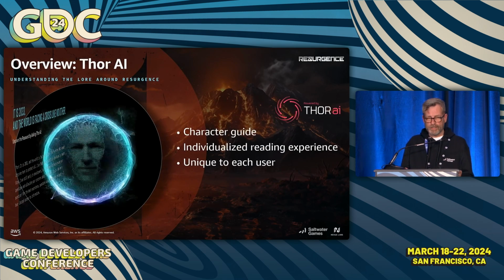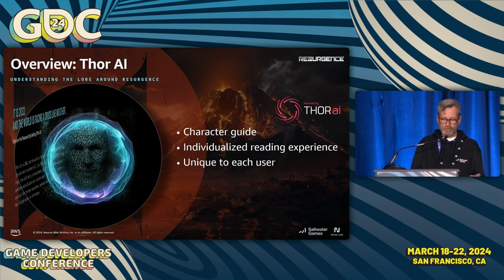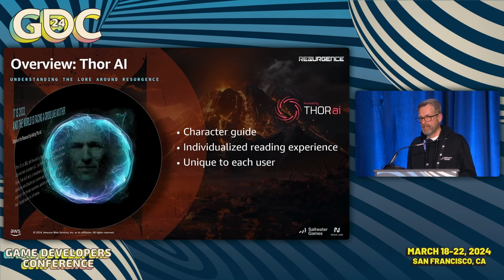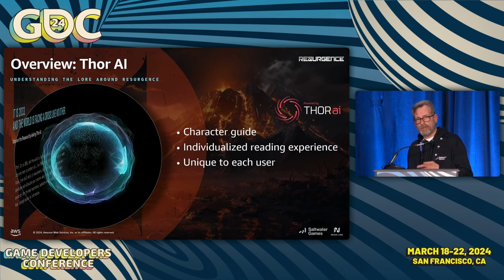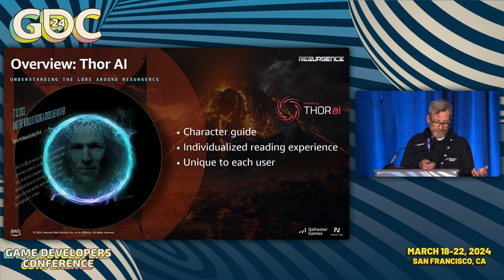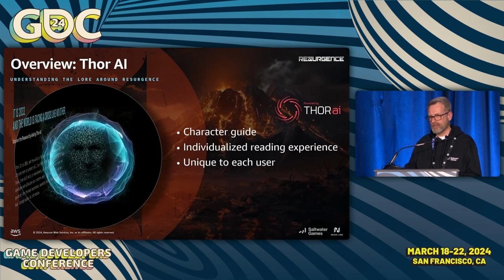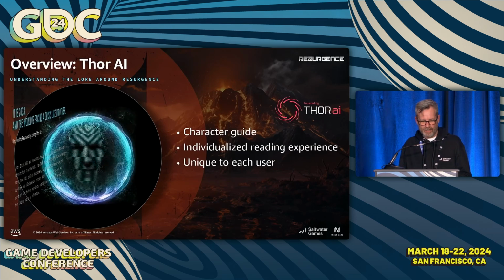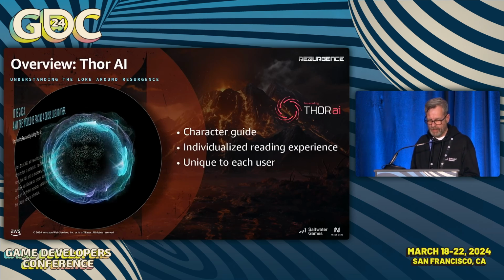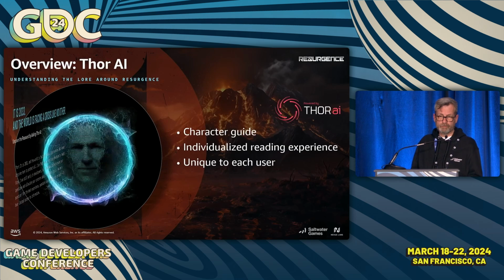I suppose we were trying to think of other ways to interact with the story, make it more immersive. So on our website, we have Thor AI. Thor is a character in our game. Ironically, it's an AI character that carries on into the future, and we'll see how AI evolves in 1,000 years' time. He's a real character and guide.